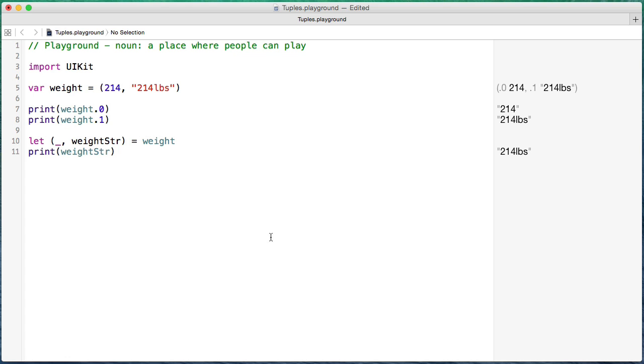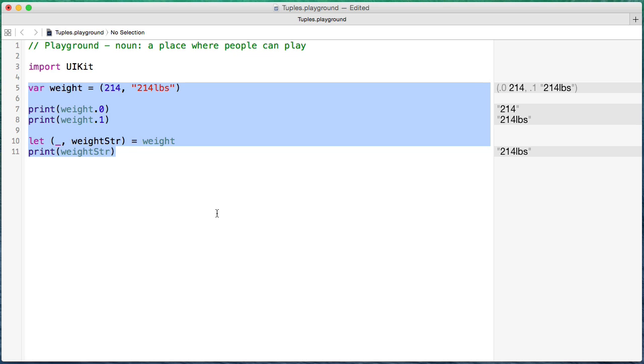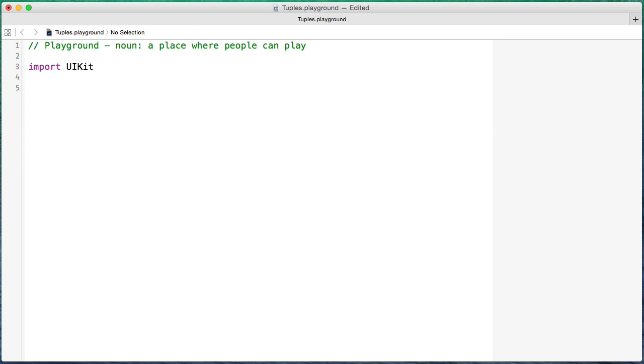But let's look at an actual real situation where you're creating a function that returns multiple values. So what I'm going to do is create a function, and I'm going to call it string info, and we're going to be sending a string as a parameter to this function.